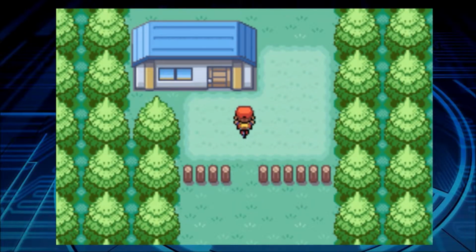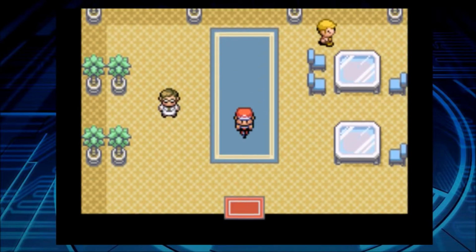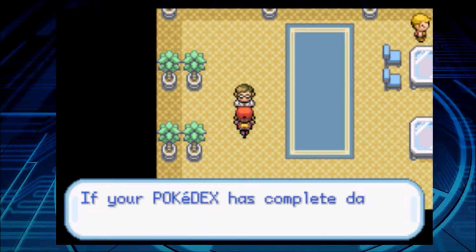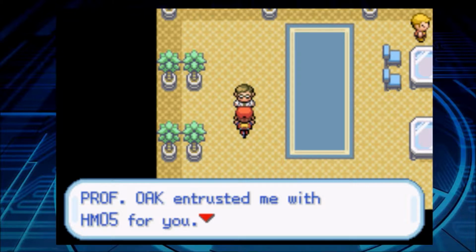And there is actually a trainer who will trade you a Mr. Mime if you have an Abra. To be fair, meh. Okay, if you talk to this guy here: Hi, remember, I'm one of Professor Oak's aides. If your Pokédex has complete data on 10 species, I'm supposed to give you a reward. Professor Oak entrusted me with HM05 for you.